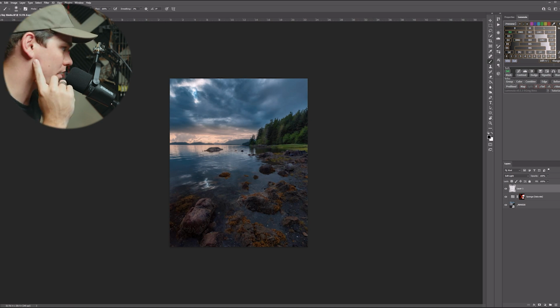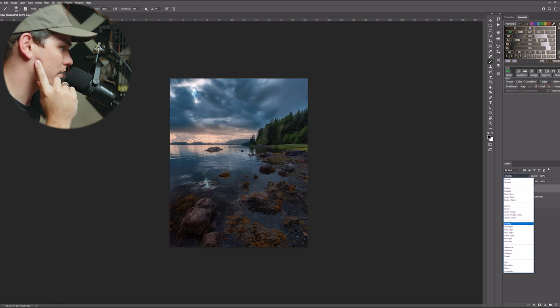So what we'll do now is take a look at the before and after, really just guiding the eye in, creating some more drama in the sky there. Looks pretty great. I could always mess with my different blend modes if I wanted to, between soft light and overlay. Overlay doesn't look bad, but it overdoes the burning definitely, so I might stick with soft light. I think that looks good.